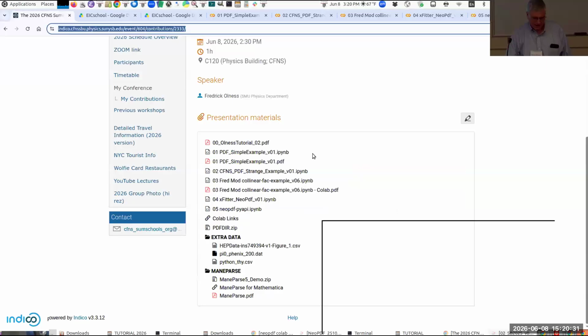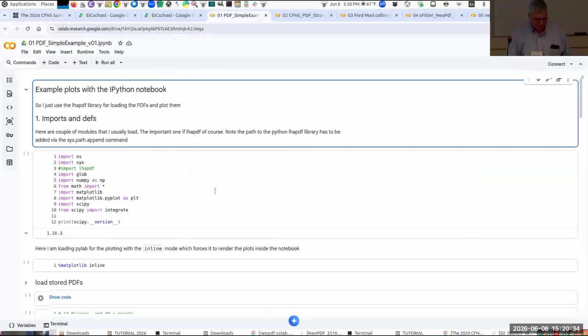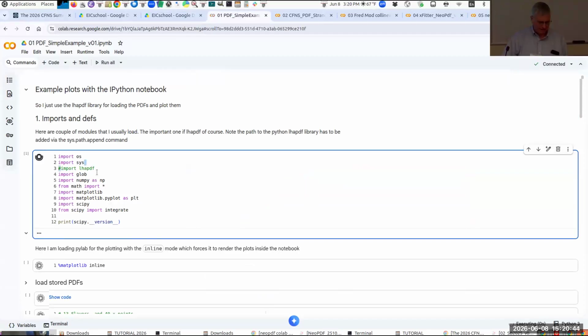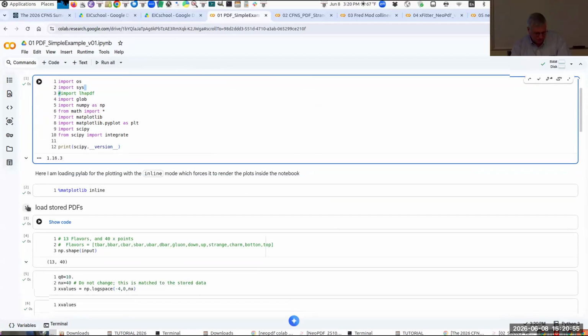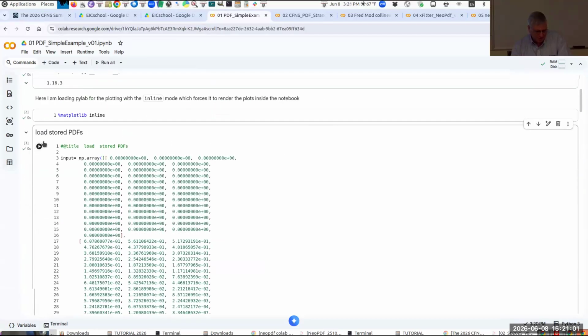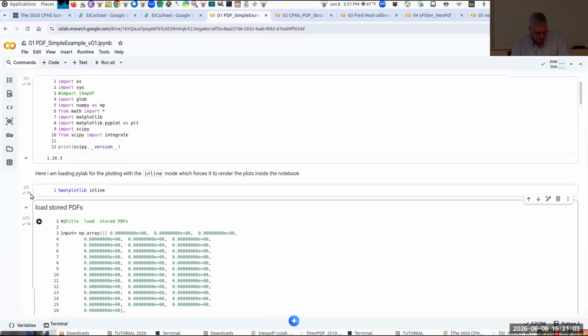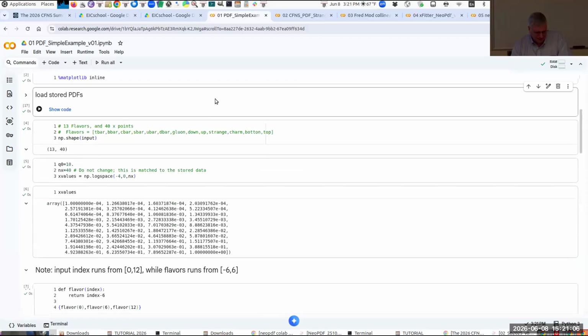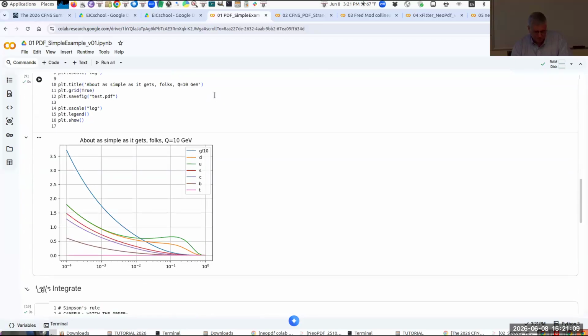So let's go ahead and try things out. And just to start, I will go ahead and run this. This is one of the trivial ones. And I import a few things. You see, in particular, I've commented out the LHAPDF because that's not native to Python. You have to compile that externally, and that takes a little bit of work. And you can see I've stored the PDFs in here. I've just stored them in a big table to make it simple, just to get things up and running. But, okay. Yeah, and then here are the values and some plots.